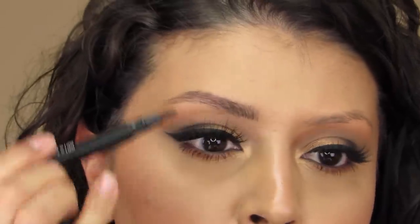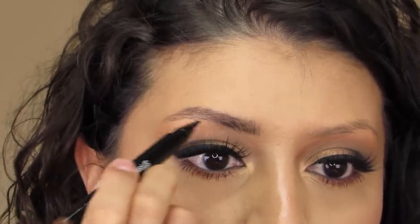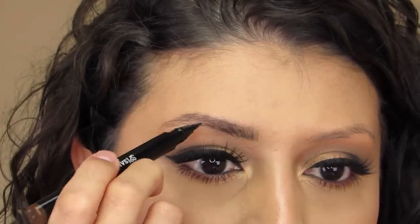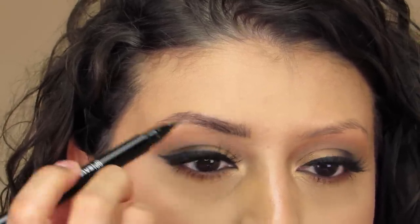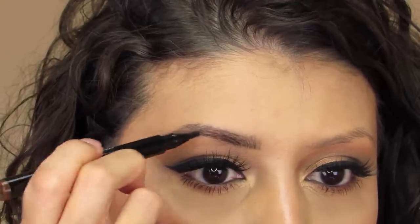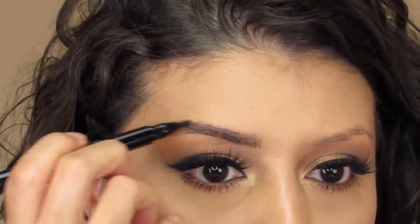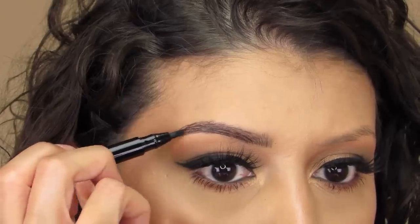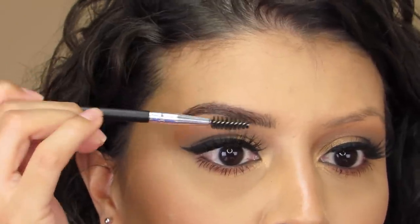So I'm going to go back with the marker and just apply more light strokes, especially here along the bottom where I feel like I have a lot of sparse areas. I'm just following my brow. Okay, so it's starting to look a lot better. I think going in a second time really helped. So now let's blend it out a little bit more.